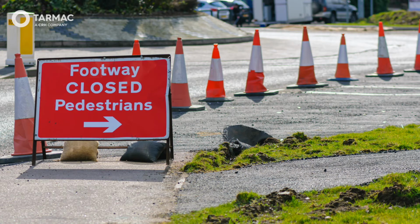The application of single layer asphalt on footways provides several benefits over traditional construction. A single layer reduces construction time and therefore disruption to pedestrians. Traditional two-layer construction can be susceptible to freeze-thaw effect through water ingress. Single layer has better heat retention, giving extended compaction window, allowing larger areas to be worked.